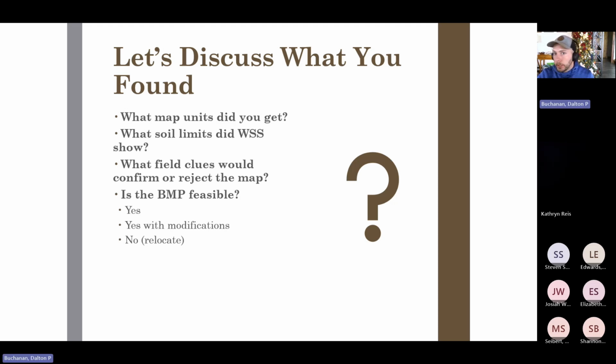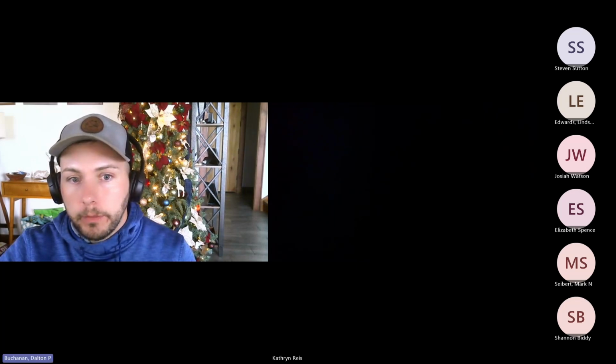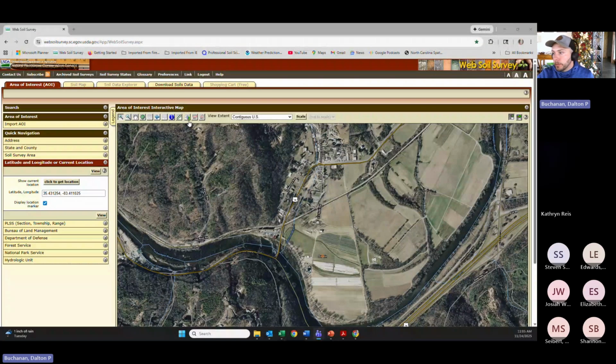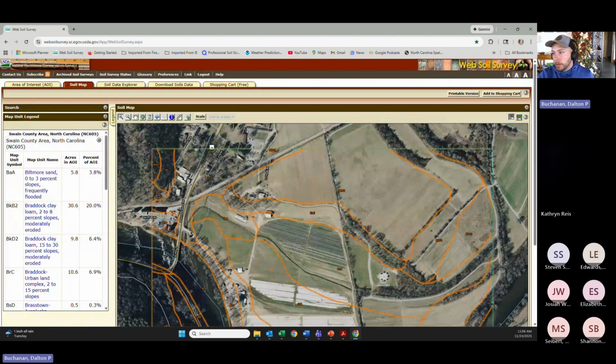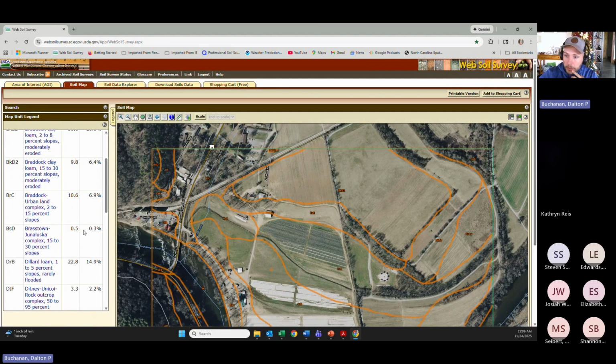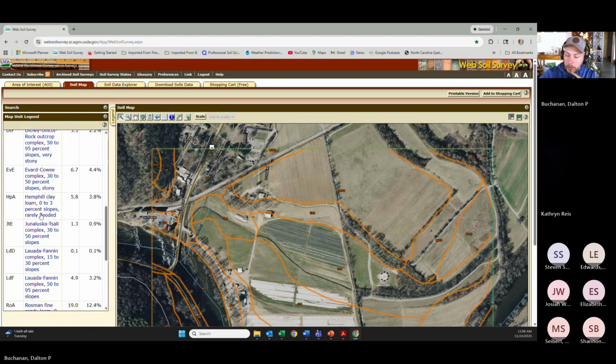All right, I want to share this other screen with our web soil survey. All right, so we've got this. I'm going to set my area. Again, our heavy use area, they wanted it here. Somewhere next to this, we can see on here we have some sort of drainage somewhere in there. So we're going to have a setback from the drainage. We know that, so that's going to reduce some of our area. When we look at our soil map, we can see that part of this is that Avard-Cowie complex. The lower part is HPA, which is Hemp Hill.